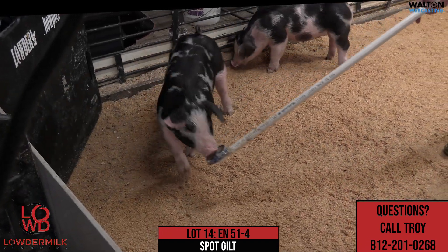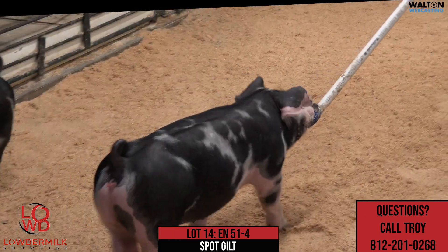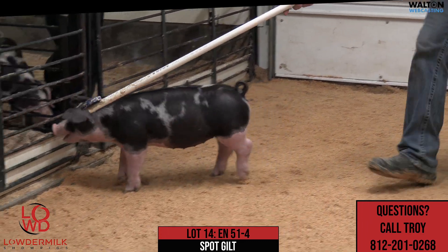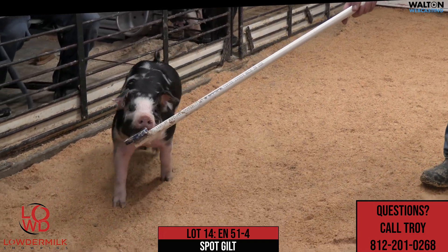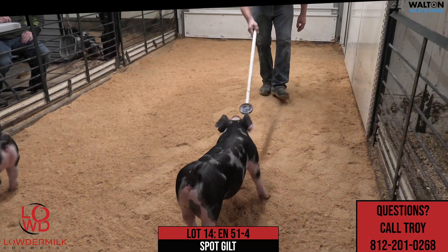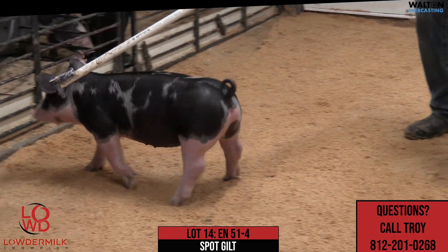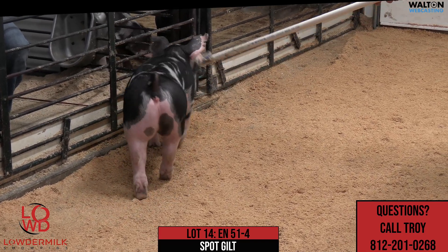This one's mom would be the 2211 sow, which was champion at Fort Worth in '18, and would be a litter mate to the champion and reserve at Dixie National that same year. That 2211 sow would be the mother of the reserve at Nail in '19, and then the grandma to the Copenhaver Gilt, which was grand overall at Team Purebred Junior National in '21. The gyre bear there in the summer of 2021 was also reserved at NJSA — so an awesome pedigree here, and another one of these females that we certainly think could work for a lot of different areas.